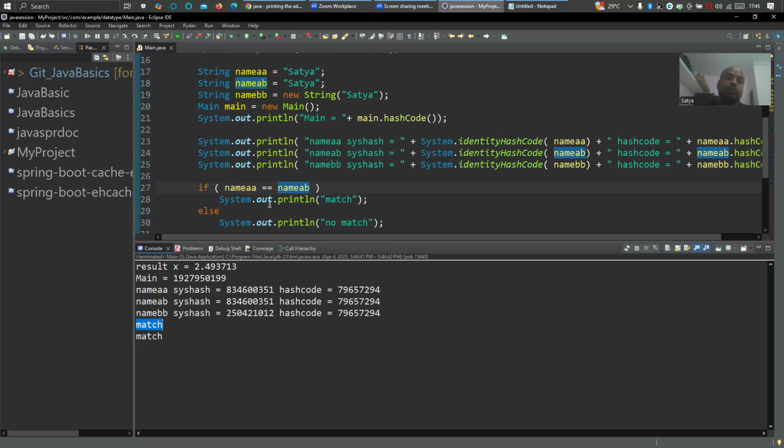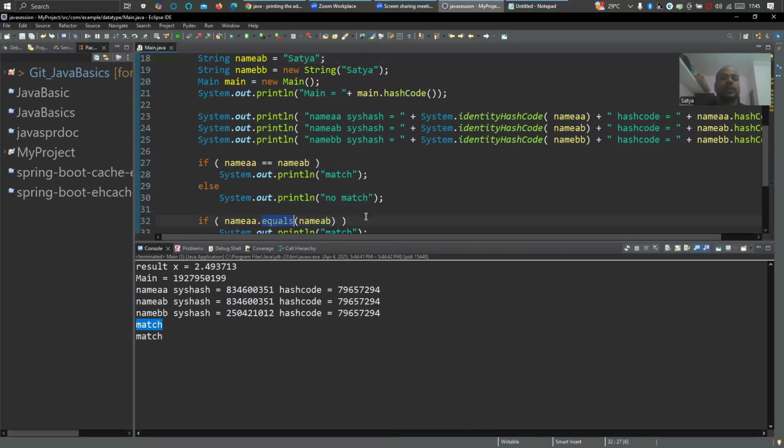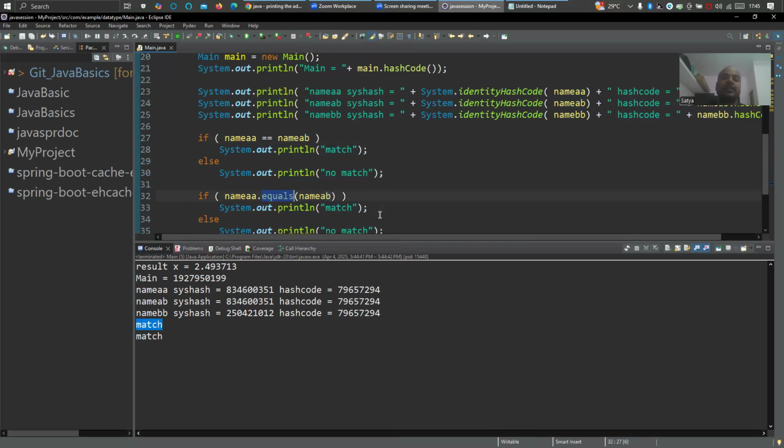Even when we are using the equal to operator and trying to check with string literals. So it is always best, when you are checking strings, to go with the equals method. The reason is that whether it is an object, created using string literals, or assigned a string value, the equals method will always check the value content in that particular reference variable. So it will always be true, right?